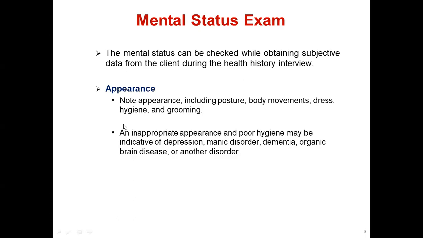A patient who is struggling for oxygen, like a patient with an acute exacerbation of bronchial asthma, you can see them and understand that maybe this patient has a hunger for oxygen. So when you look at the outlook, you should make a note. Note the appearance, including their posture, their body build, their body movement, their dress, their hygiene and grooming.